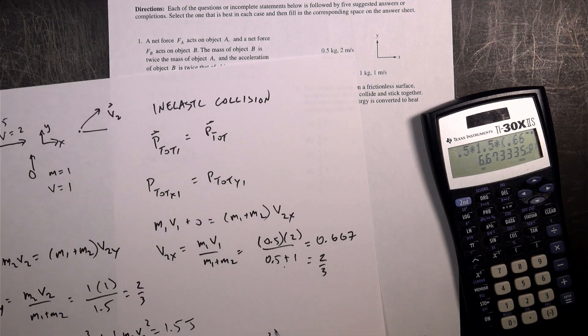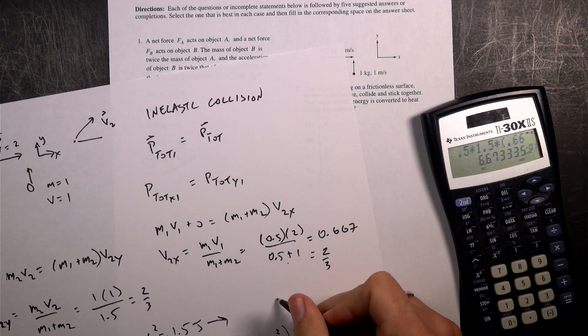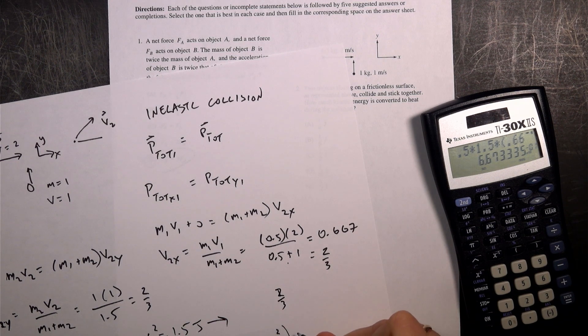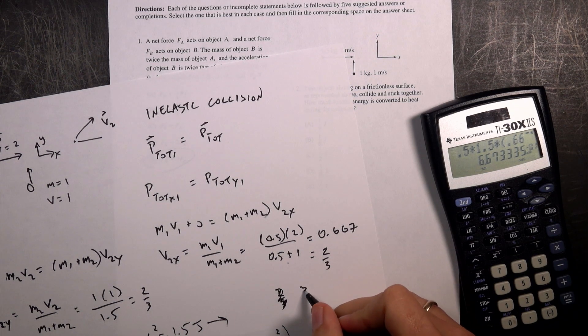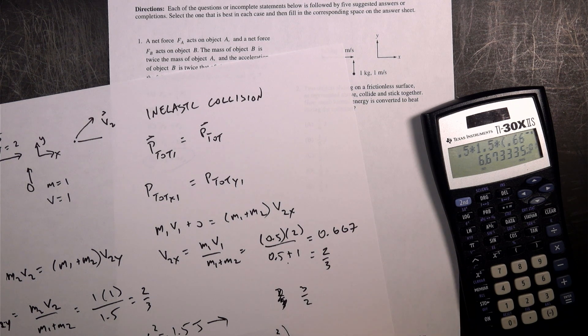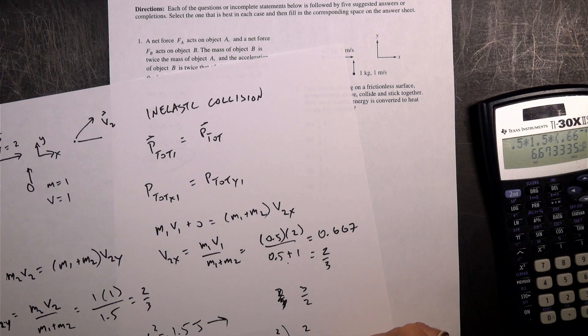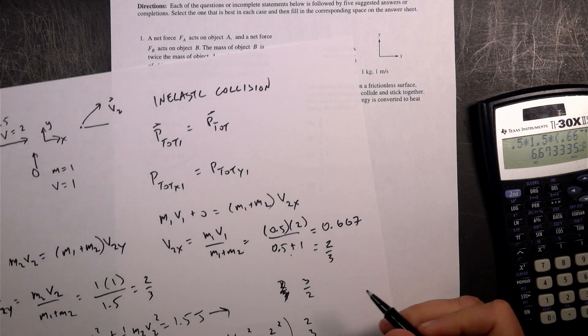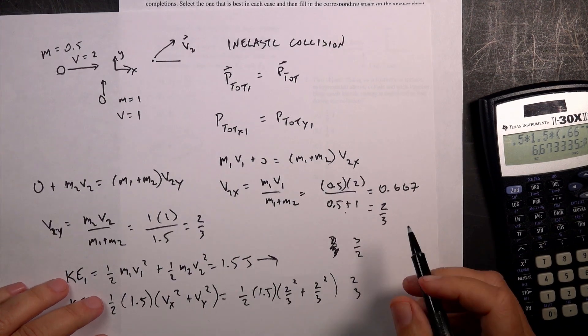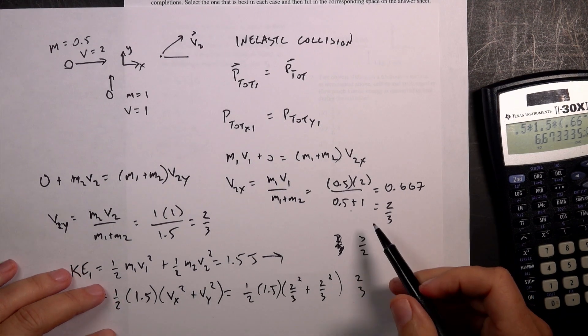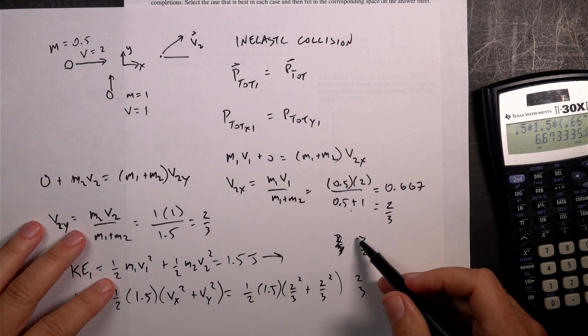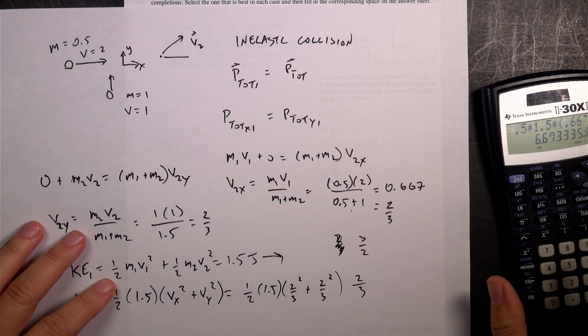That's the kinetic energy final. But then I have to say that the kinetic energy before is going to be equal to, that's 2 thirds. Kinetic energy afterwards, no, 1.5 is 3 halves. Kinetic energy afterwards is, I just said it was 2 thirds. So now the change. I can't even see that. I'm just so flustered with this equation because it's just silly.